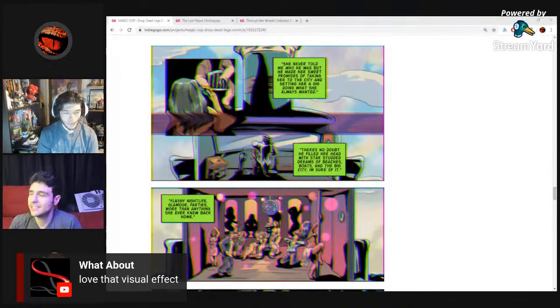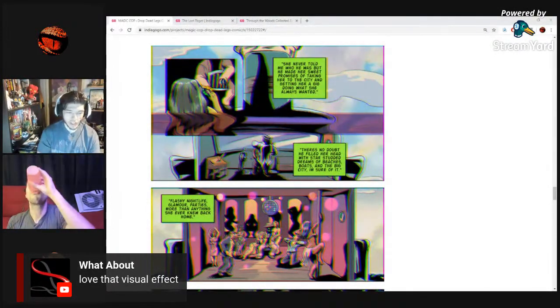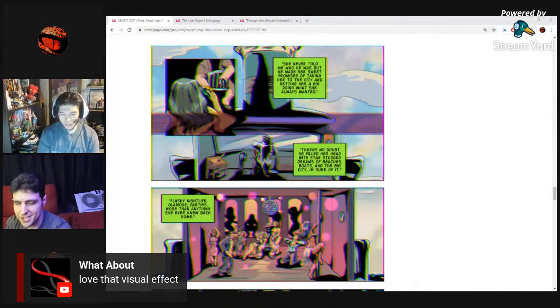That's cool, man. Yeah, I like that. Have you tried looking at that with 3D glasses? No. I know you could do that. I have a comic that actually has that. It's a comic by Eric Powell called The Goon. There's a dream sequence where it's all in 3D and you have to wear 3D glasses for it. Can't imagine. I'm digging it though.